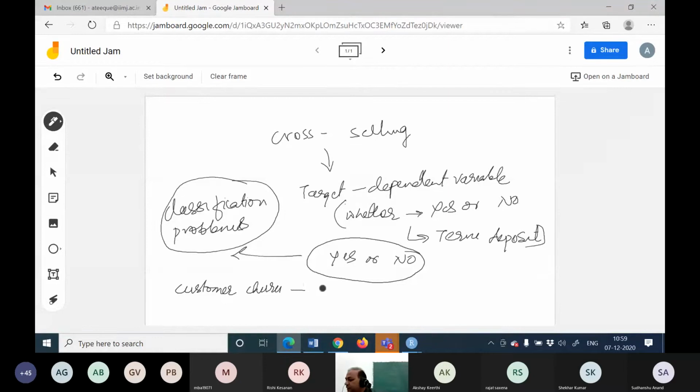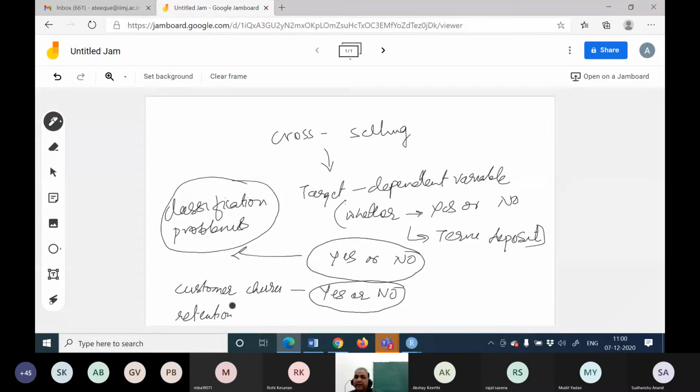Yes or no, right? Would we retain him or would we lose him? Whether he will leave the bank, the organization, or stay with the company. So that is customer churn. After customer churn, retention strategy comes into the picture.